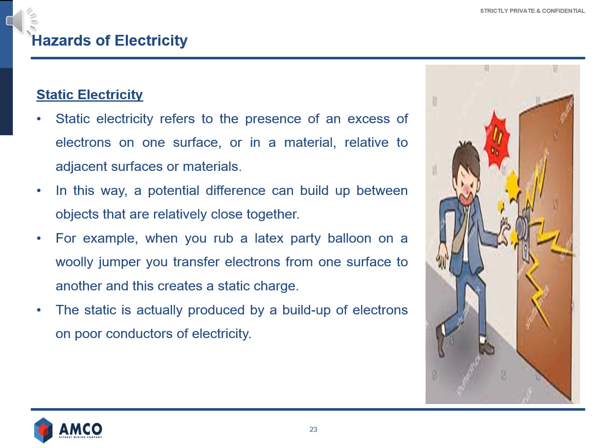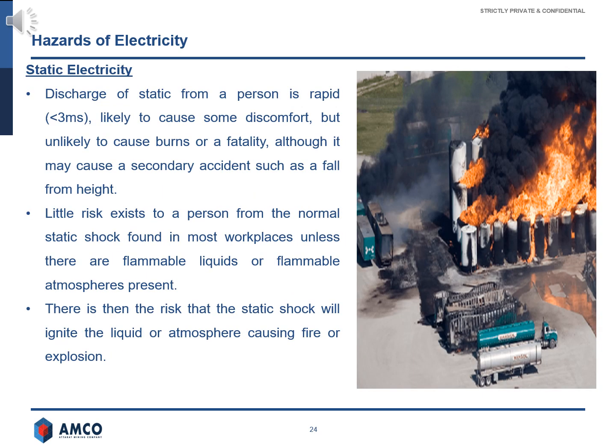The static is actually produced by a buildup of electrons on poor conductors of electricity. Discharge of static from a person is rapid, less than 3 milliseconds, likely to cause some discomfort, but unlikely to cause burns or a fatality, although it may cause a secondary accident such as a fall from height. Little risk exists to a person from the normal static shock found in most workplaces unless there are flammable liquids or flammable atmospheres present. There is then the risk that the static shock will ignite the liquid or atmosphere, causing fire or explosion.